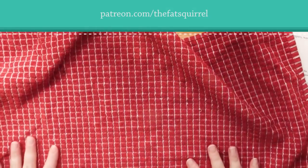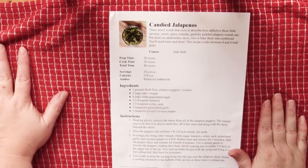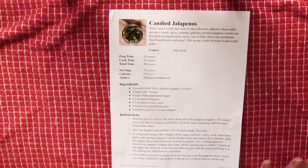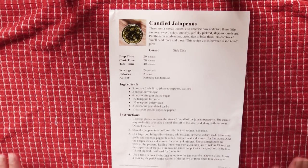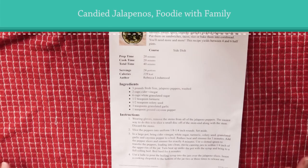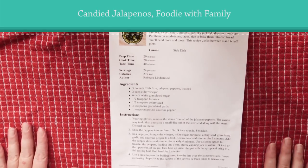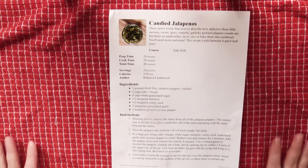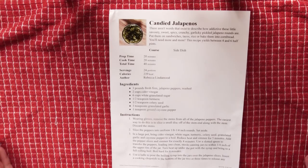Today I'm going to do candied jalapenos, and I think for September's extra episode I will do apple butter because it's apple season, y'all. But in the meantime, we get sucked into U-Pick, which is why we end up having to figure out what to do with 7 pounds of jalapenos. But one year we did do that, and I was very excited that I tried this recipe, and I really enjoyed it. What do you do with candied jalapenos?